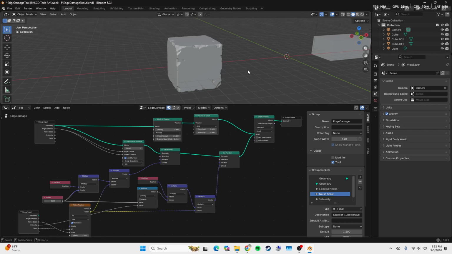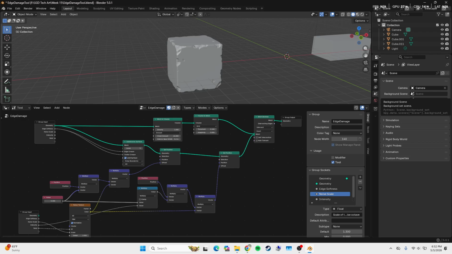Creating randomized complex geometry for things like brick and stone can be very tedious to do by hand, so I thought that making a tool to do it for me would be very helpful. I got inspiration to make this tool from a pre-existing Blender tool that I found out about called One-Click Damage. It's a similar concept of creating procedural damage to meshes, but much more advanced than my tool is.